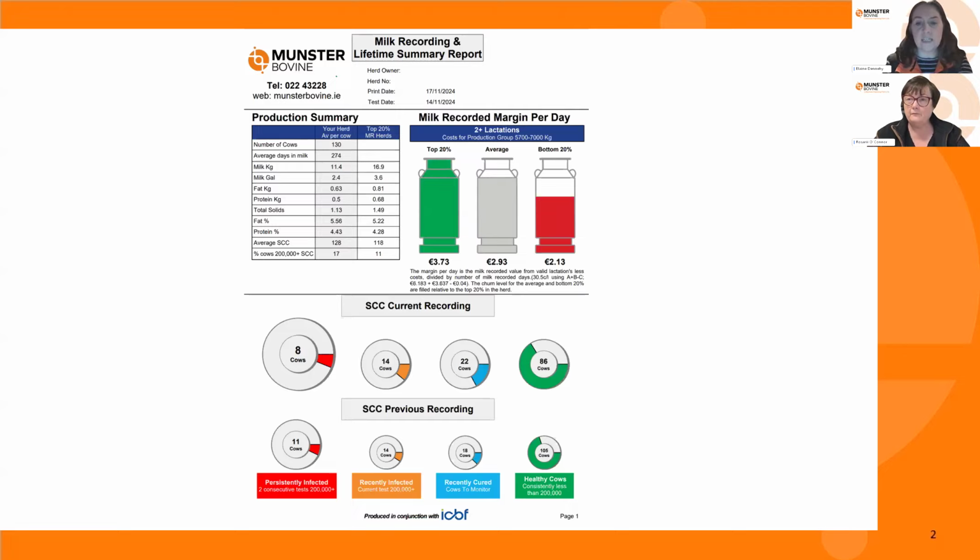This report takes into account the cow's production, but it also takes into account her cost of production. So each herd is put into a cost of production group, and this group is based on the previous year's milk supply. The calving date for the cow is also taken into account. So February calving cows have the lowest cost of production, and August calving cows have the highest cost of production. And dry days are also taken into account when calculating the cost of production.